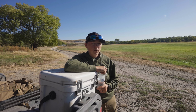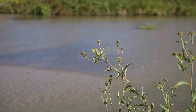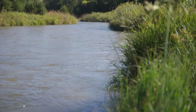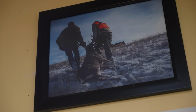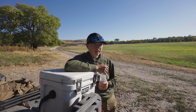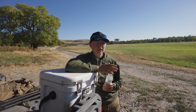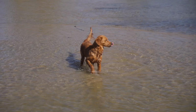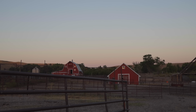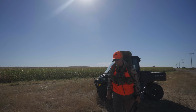But for the most part, we didn't have elk, and it's a tough tag to pull, and I just never thought I was going to be able to. It's once in a lifetime for residents to pull a tag. And reflecting back on being a kid out here and hunting literally all the time, as much as I could, hunting deer and turkeys and coyotes, I was reading about elk hunting in the mountains in magazines. So now to be on a place I grew up, and have so much time and energy spent and so much of a connection with it, it's pretty cool.